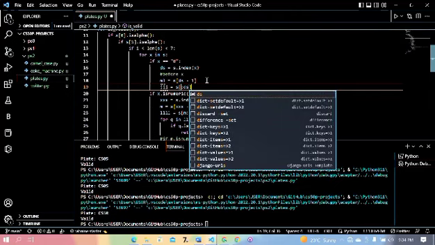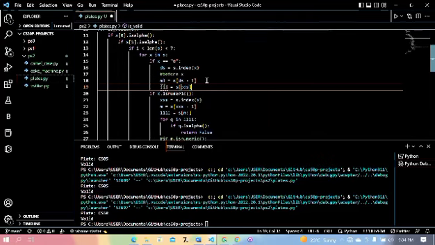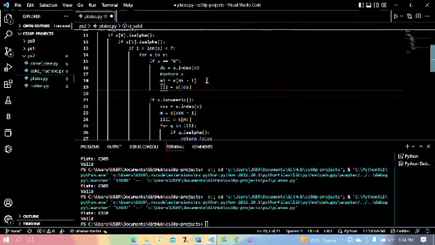Let's try this one first. Wait, what am I even checking for? If x is equal to 0, what am I checking for?